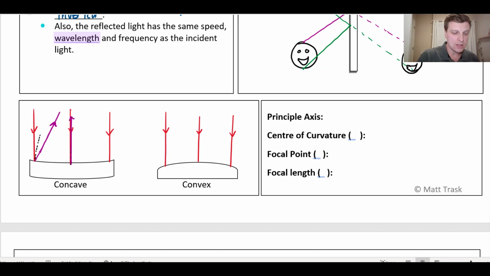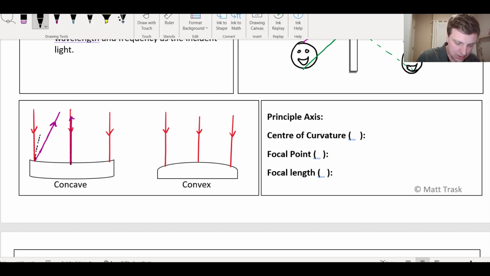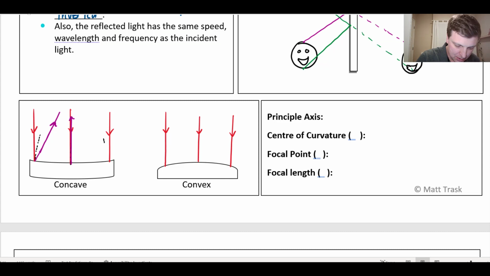Now what about over on the right side? Well, the normal line is going to be kind of in this direction here, and I'm going to follow the same rules I did before. So my reflected ray is going to kind of go this way and along like that, and bounce in. What you should notice is it certainly looks like this concave mirror, those reflected rays are coming together, and that's true because this concave mirror is also a converging mirror. So it might be helpful to think about that as it converges the light to a single point, to a focal point, as we'll talk about in a second.